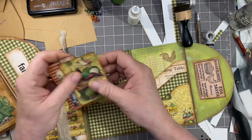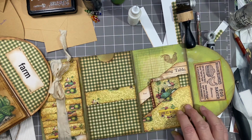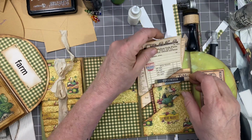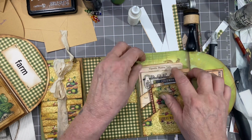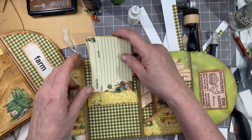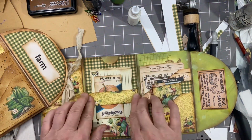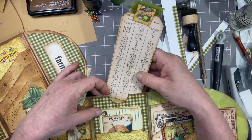Now what I'm gonna do here is steal the ephemera from the other one so we can see what it looks like with its goodies in there. Because you don't wanna sit here and watch me cut them out, and I've already cut them out once. Here's my little recipe cards and I did trim those down to fit. There's our pumpkin seeds. Here's our tag.